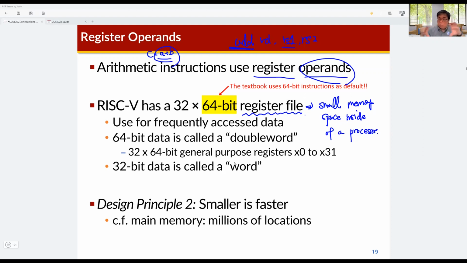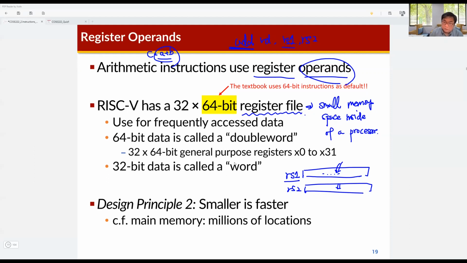I said that this is the register operand, so the numbers are stored in this register RS1. There is a memory space called RS1, and a number is stored in this memory space. RS2 is the same. There is a memory space called RS2, and another number is stored in it.